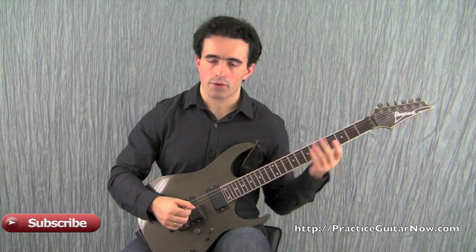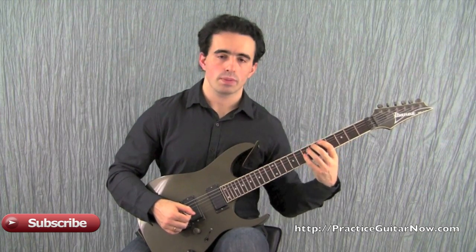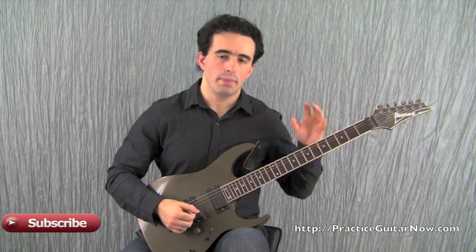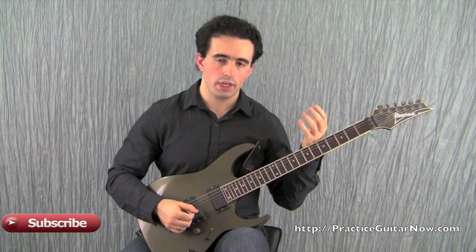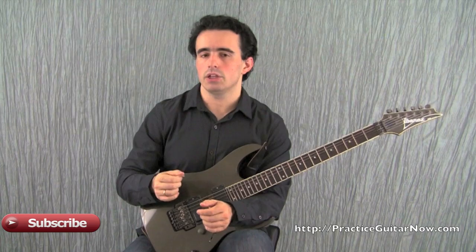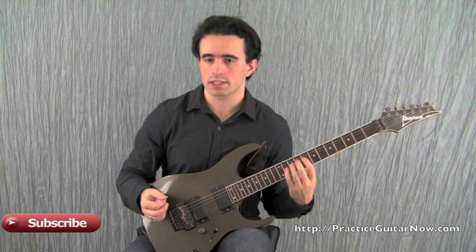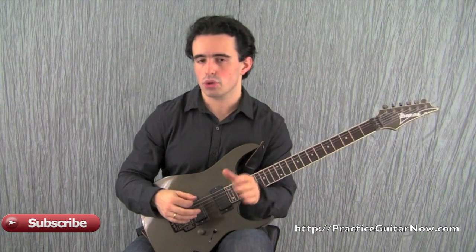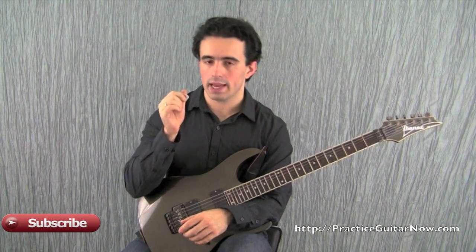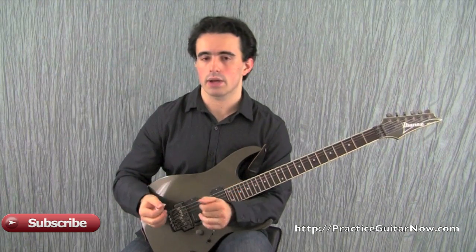When you start playing a phrase by hitting the first note as hard as you can, it then doesn't take nearly as much effort for the fretting hand to play hammer-ons and pull-offs and slides and achieve that smooth sound that legato is supposed to have, but still have the articulation and the power each note needs in order to sound good. And don't worry, just because you hit the notes hard does not mean that you're losing the overall effect of legato, because since you're playing most of the notes with hammer-ons and pull-offs and slides, the overall effect to the listener is still going to be that fluid and flowing sound that legato is supposed to have. So focus on the picking hand as well as the fretting hand as you practice legato, and you will notice a big improvement in how your legato sounds overall.